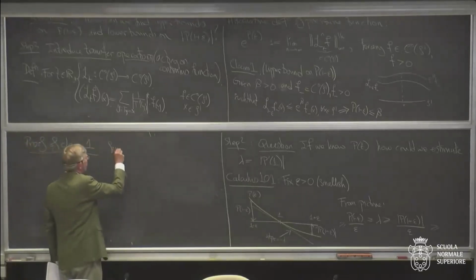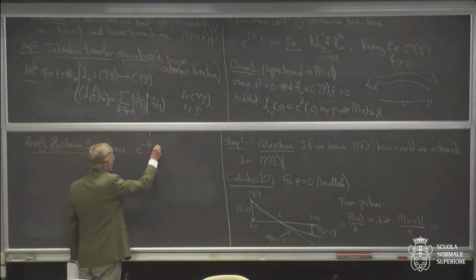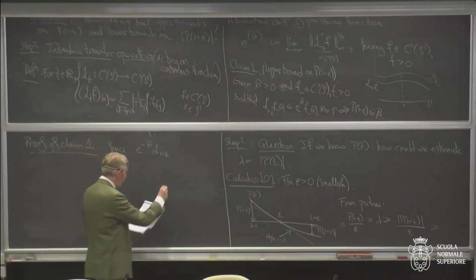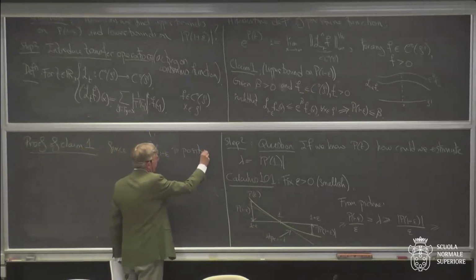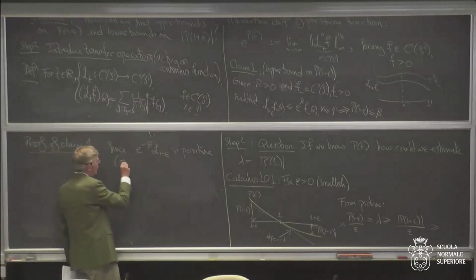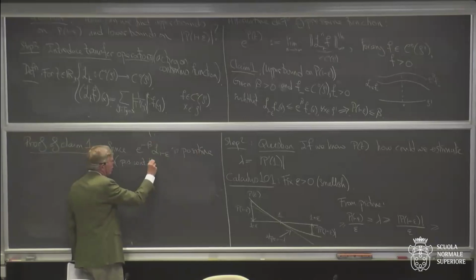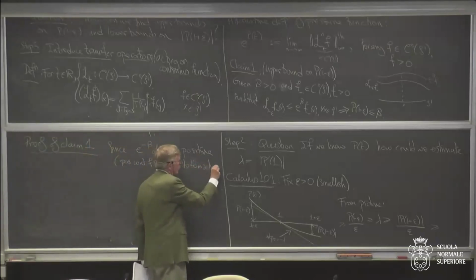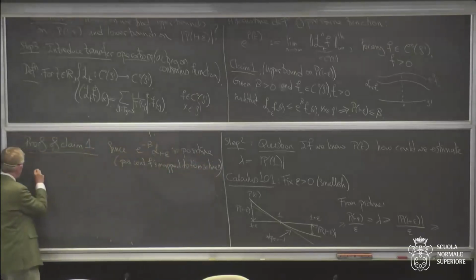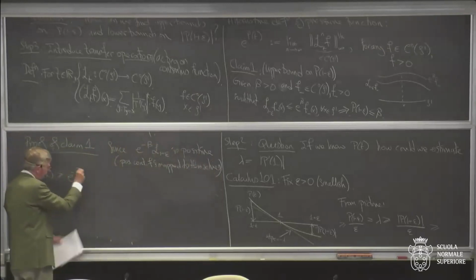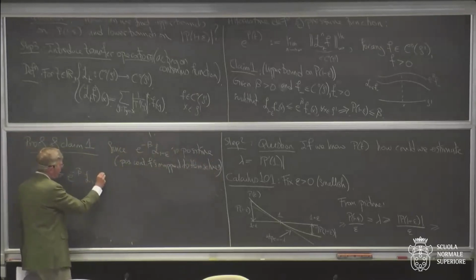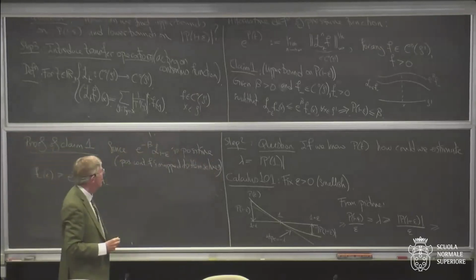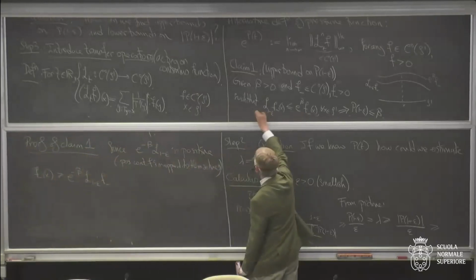Okay, so the observation here is that e to the minus beta L 1 minus epsilon, as an operator, is positive. So it acts on continuous functions and maps positive continuous functions to themselves, as it usually does. Then in fact, I know that the function f minus at some point x is greater than or equal to e to the minus beta L 1 minus epsilon applied to f minus. Why do I know that? Because I'm assuming it in the statement. I'm just taking the e to the beta over to the other side.